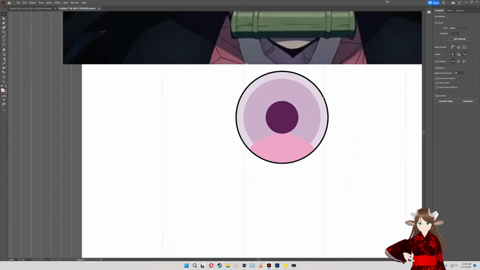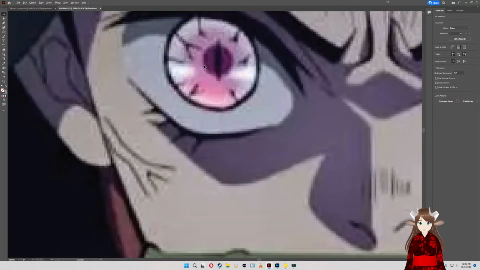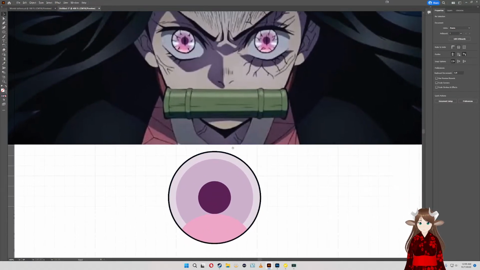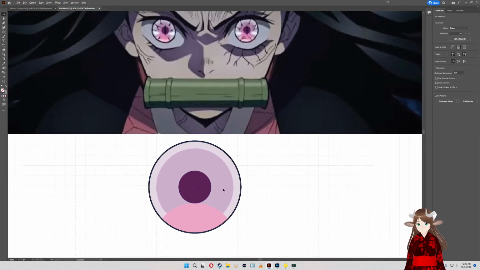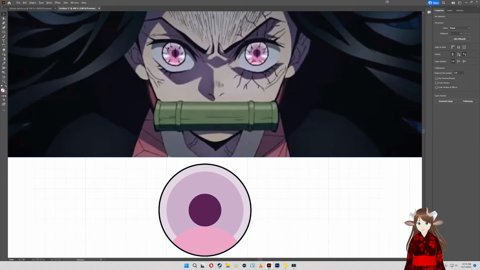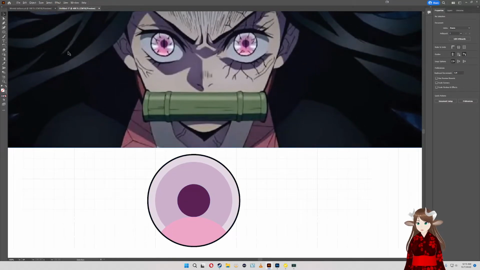All right, and then we just need to add the slit and then the little tree branch kind of things going on with her eyes. I don't know what you're gonna call them. Cracks? Stress marks? I don't know.